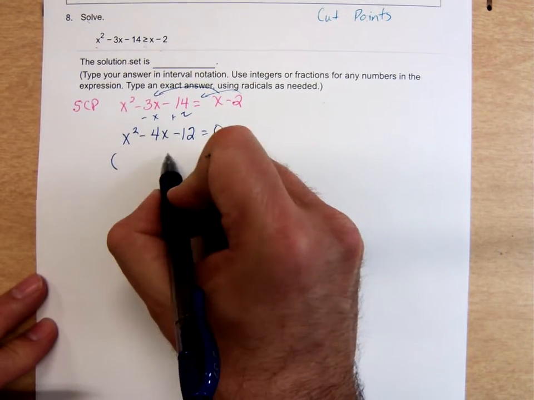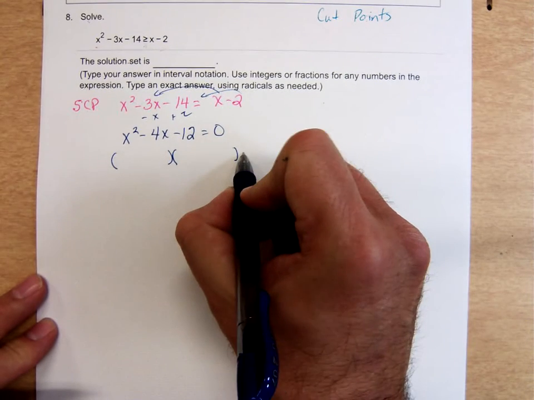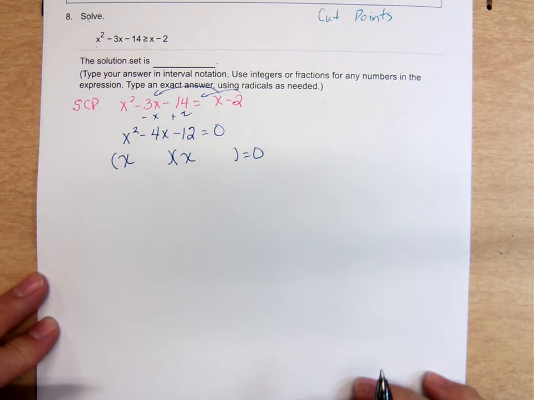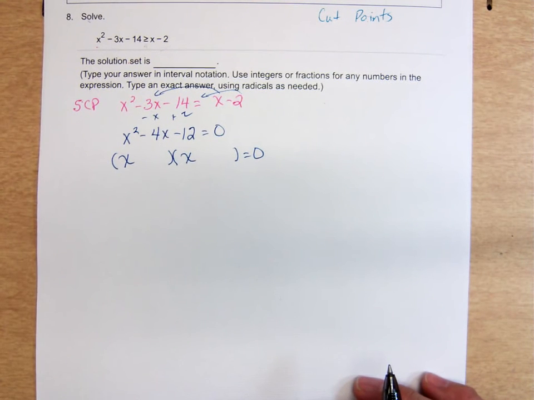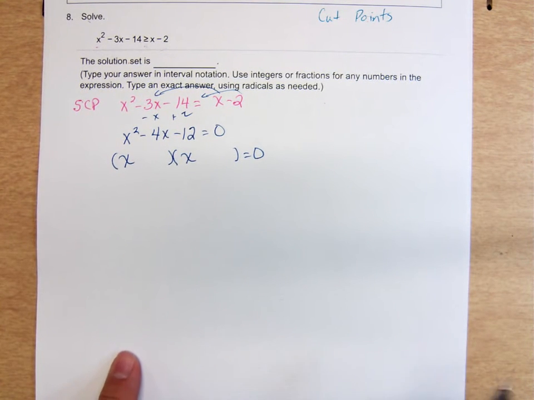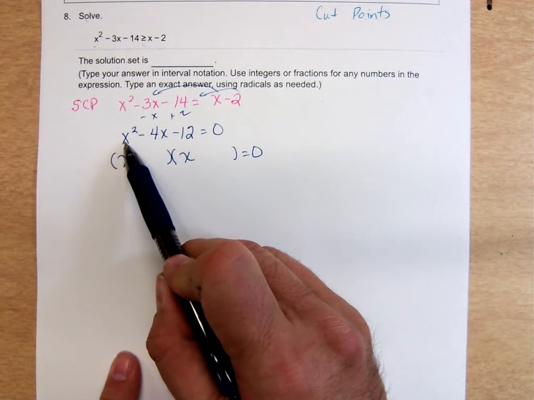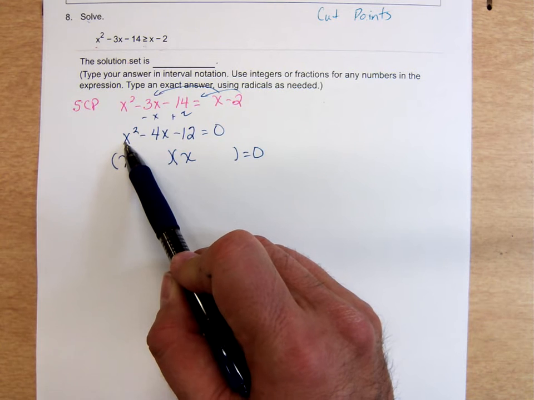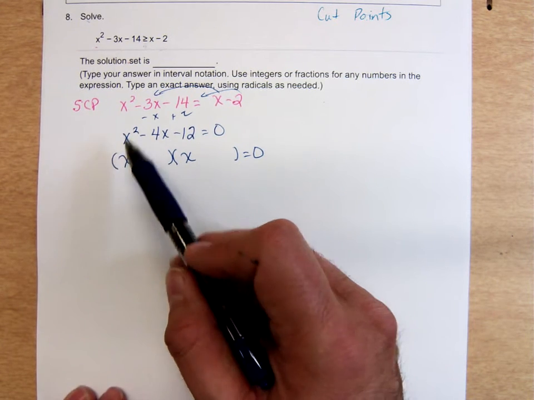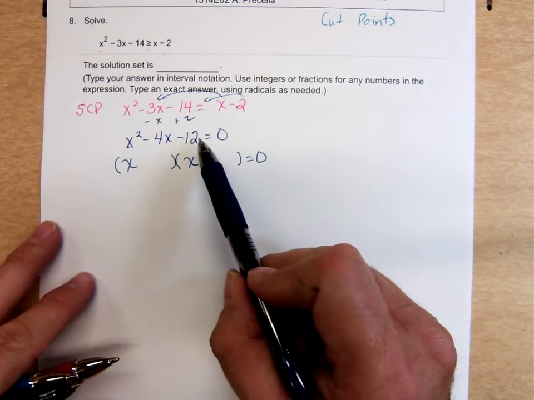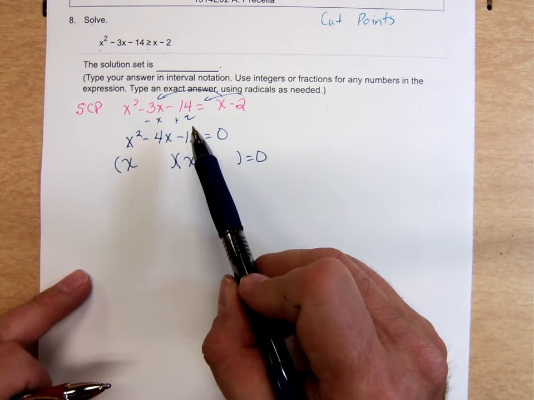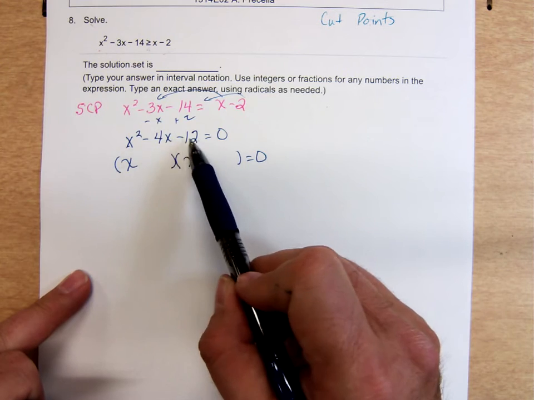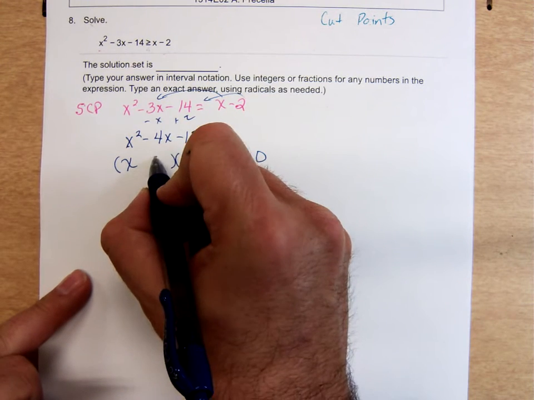And if I draw my two sets of parentheses, this one will factor without too much trouble. What makes it easier to factor than some? The fact that there's just an x squared. There's not a number in front of x squared other than a 1, I suppose. You could always write a 1 there. 1 times 12, 2 times 6, or 3 times 4. Which pair of numbers is it going to be? Which one is going to work?